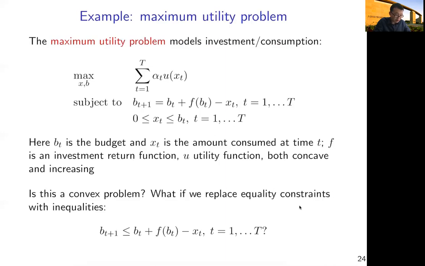Often this f is not a linear function. As you increase b_t, it may suffer some kind of diminishing return, right? When that happens, f is a concave function, and minus f is a convex function. It always suffices to retain the problem to be exactly the same if we relax this constraint into t plus 1 being smaller or equal to the right hand side, by simply replacing this equality with an inequality. That's not changing the problem at all.